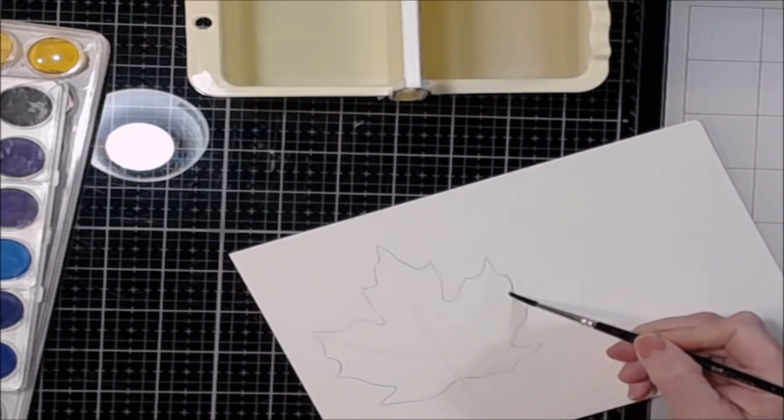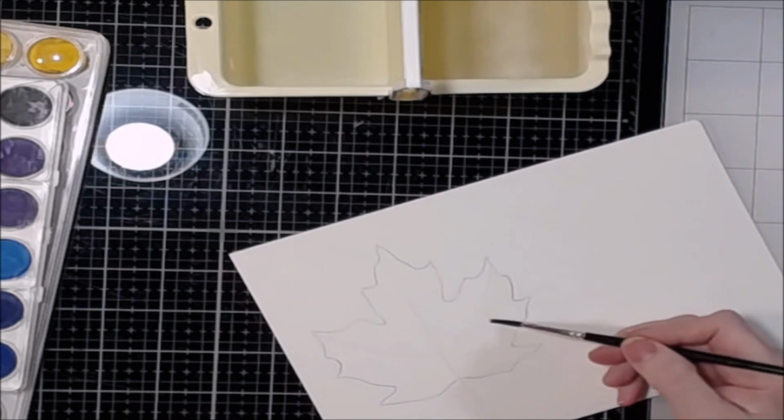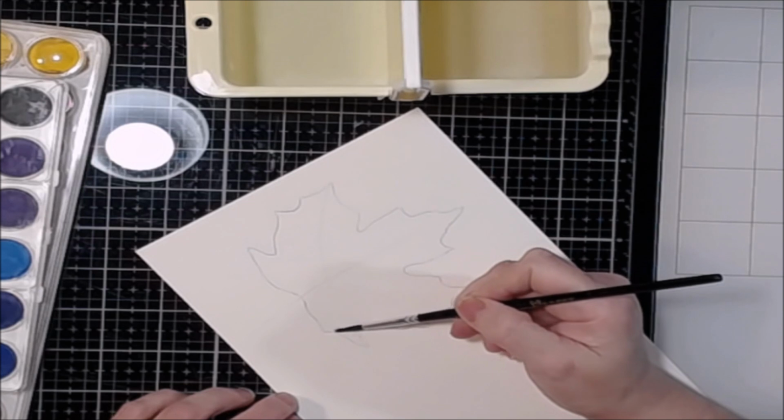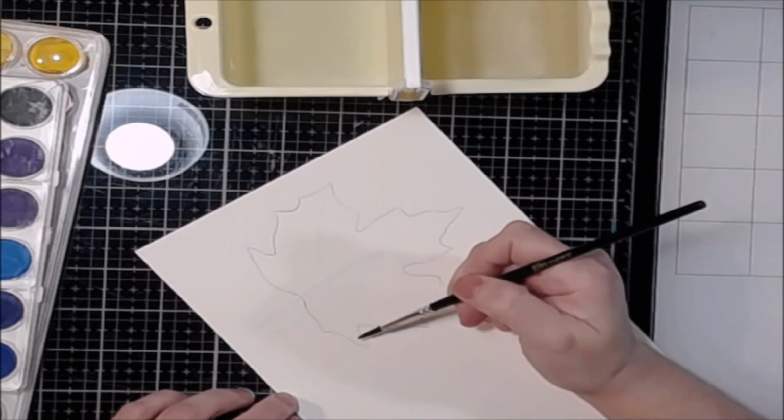I get all my brushes as cheap as possible, so I don't put a lot of money into things like that. Anyway, so I'm going to fill this with water by just dipping my brush in.